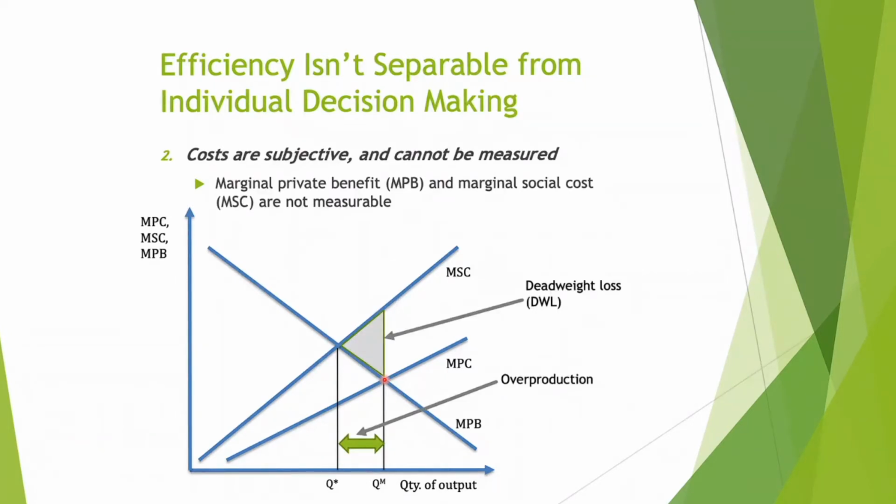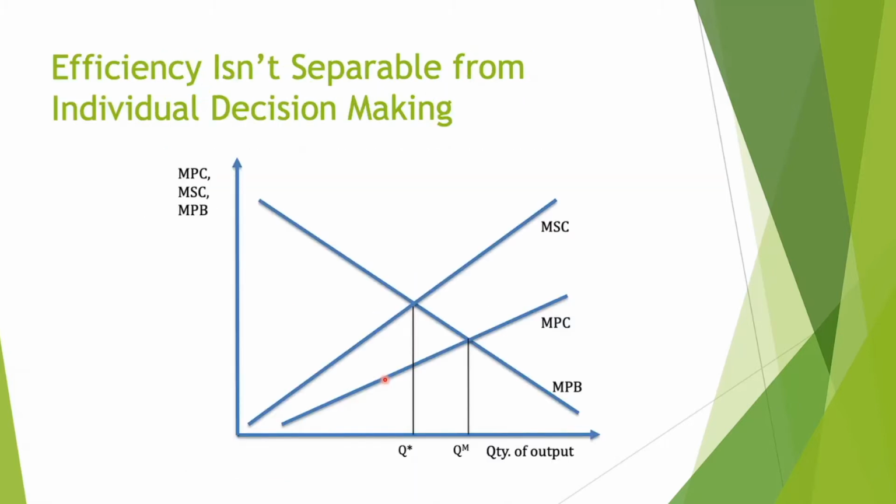So what that generates is a deadweight loss. It generates a triangle that's shaded in there between the marginal social cost and the marginal private benefit curve, and causes the outcome to be inefficient. So the typical response to this from an environmental economist is going to be, well, let's just tax. Let's tax the producer of the externality so that the producer has to take into account the cost of this byproduct of their production process.